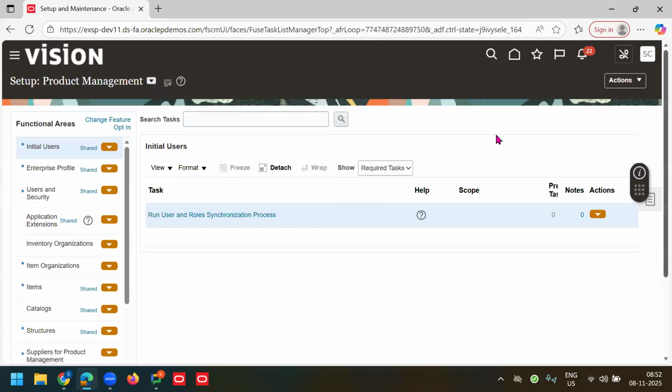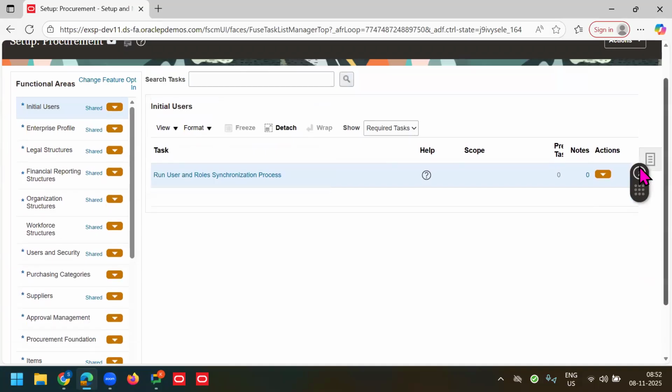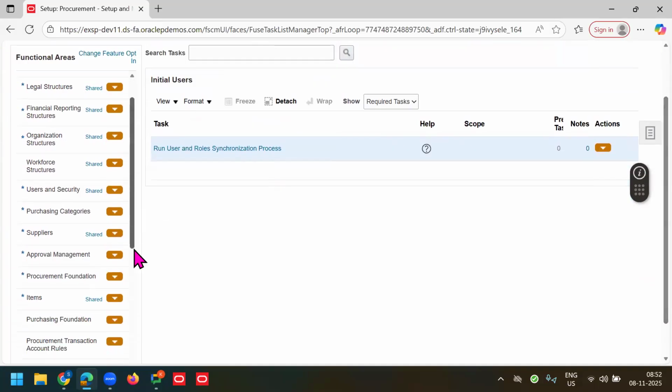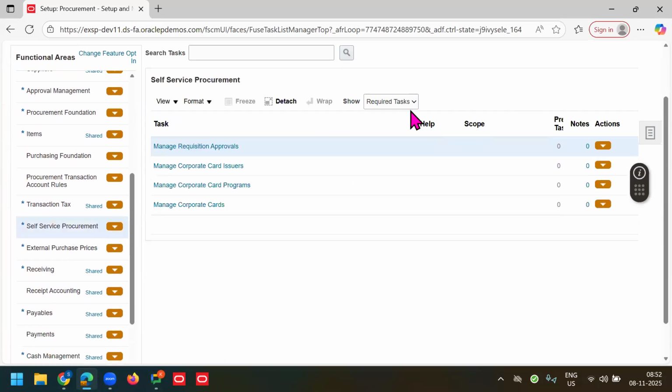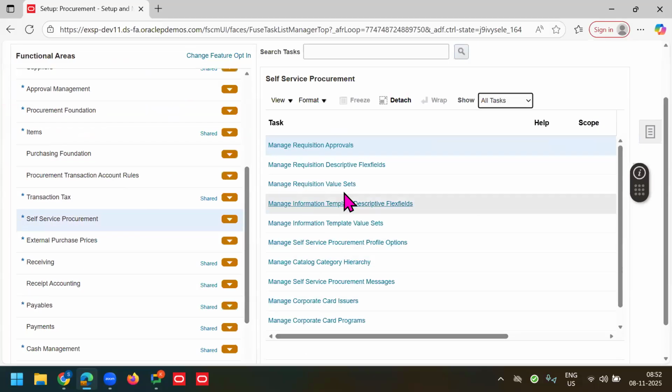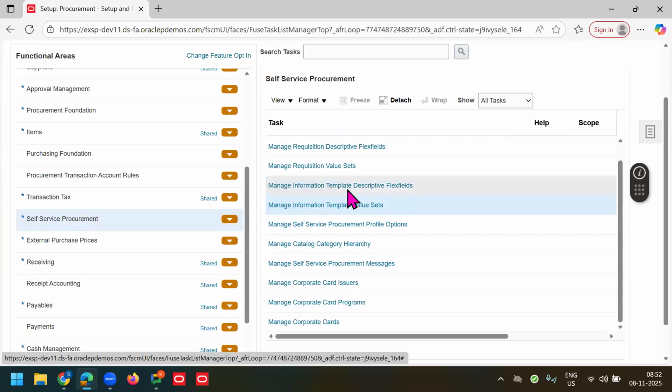From the procurement, I'll go to the separate section called self-service procurement. Under that, do you see something called information templates, descriptive flexfields, information template value sets?